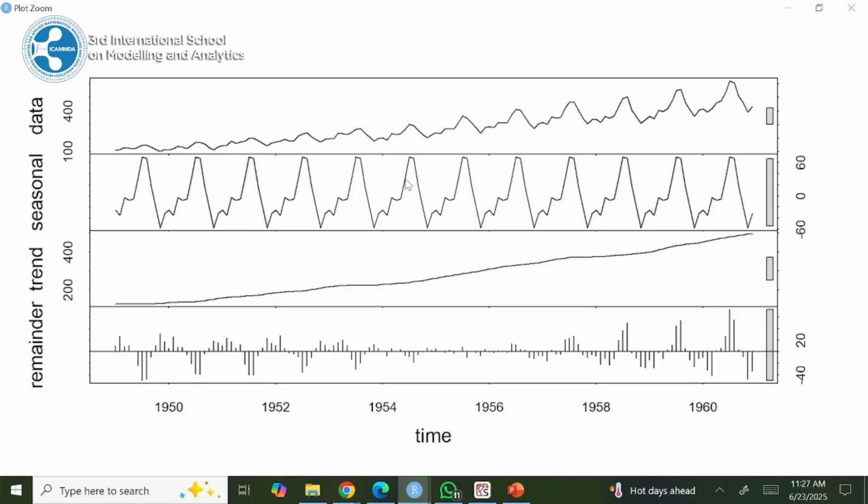So if you look at this plot on the screen, you can see that the bar in the seasonal component and the bar in the remainder component are very long, which implies that they are less sensitive.